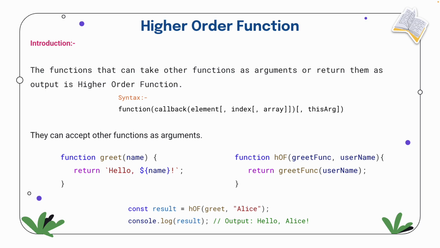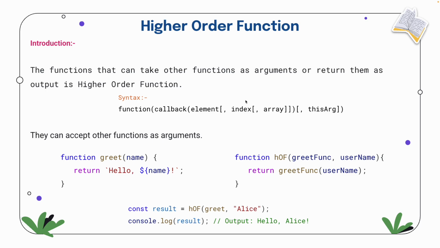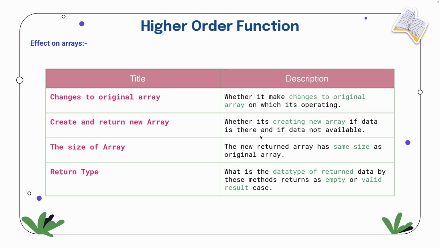Suppose we have an array with multiple elements. For each element, the callback function will execute, just like how the username goes to this function, then one more parameter also goes to this function, and again one more. In the same way, whenever you have an array, all the array elements have to be passed to the callback function. I'll tell you the example properly. The main thing we have to see, whenever we use a higher order function, is what change happens to the original array.